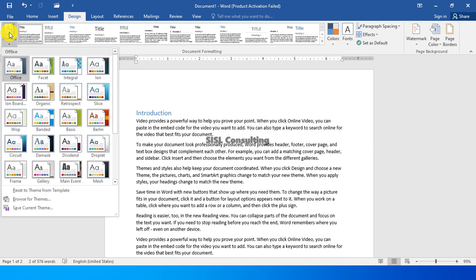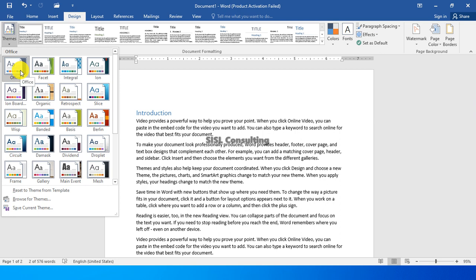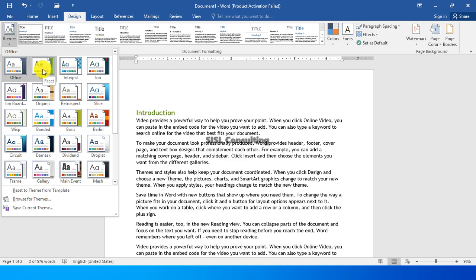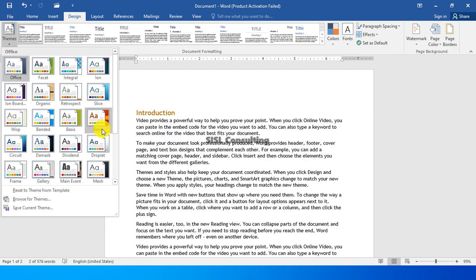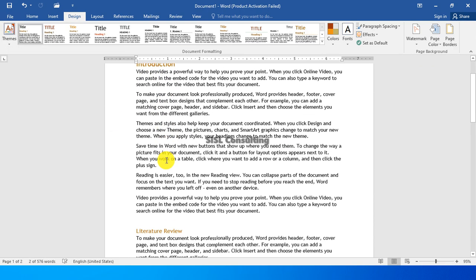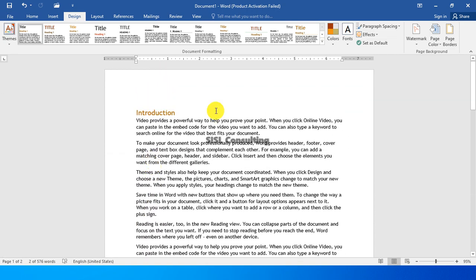So from the themes, I can select number of designs available. See, it's changing into blue color, the green, the dark green, the blue color, and whatever design you can select. Let's say this one. So we'll see all is changed into orange color.